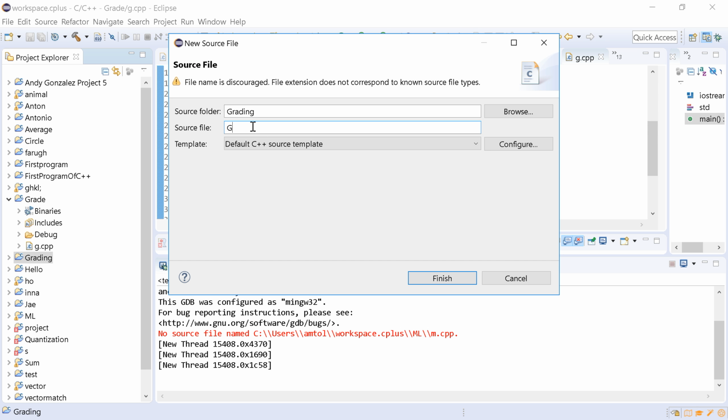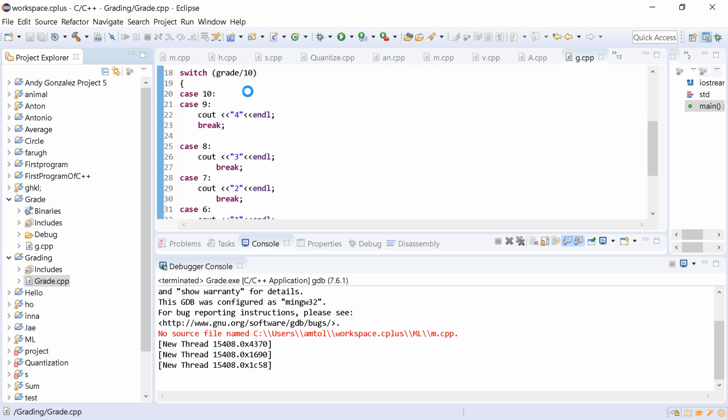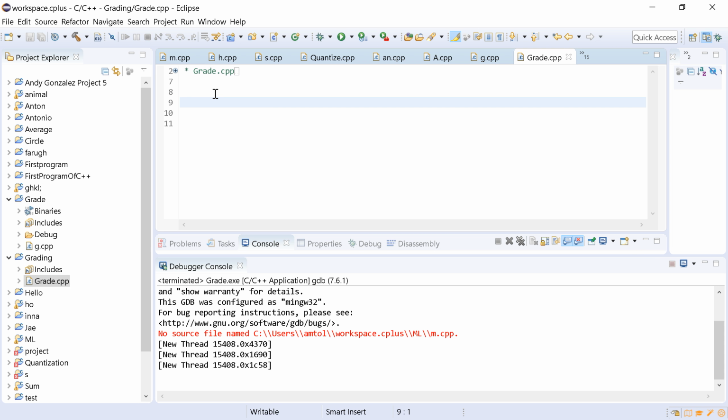Any name that you want, but try to give a different name from the folder, and it should end with .cpp. Here we go, we are ready for writing our program.